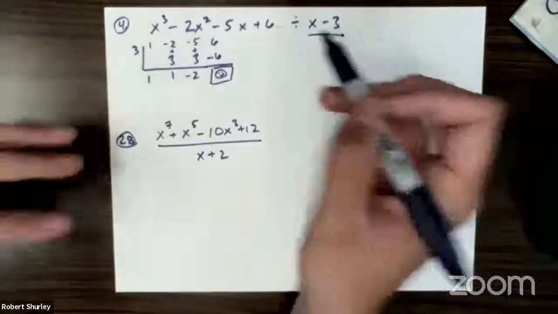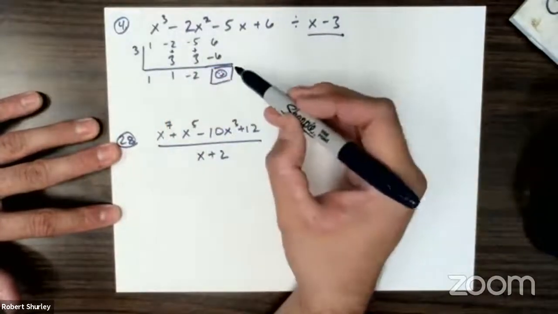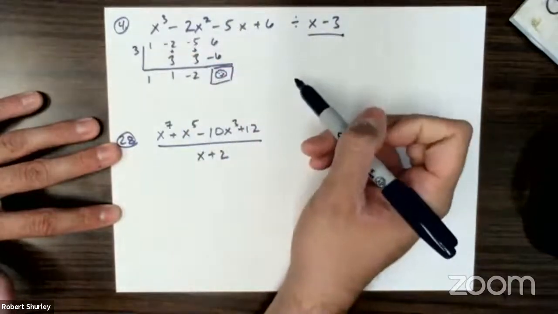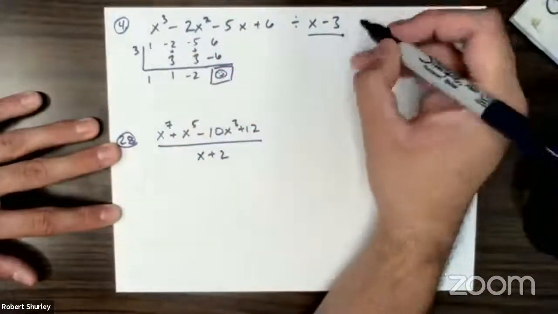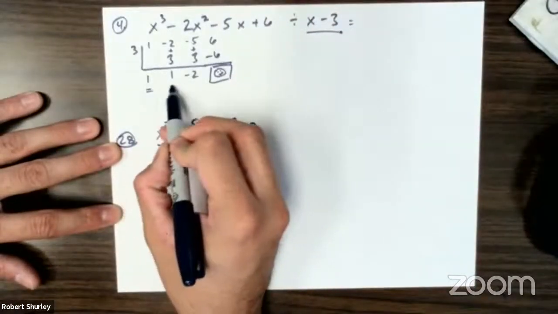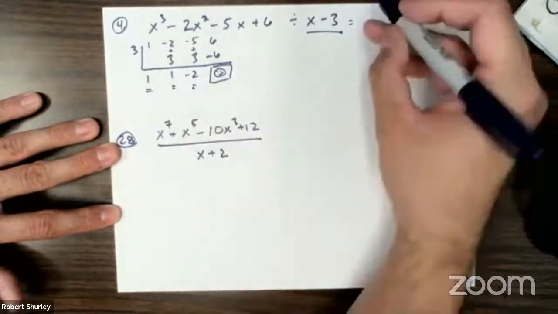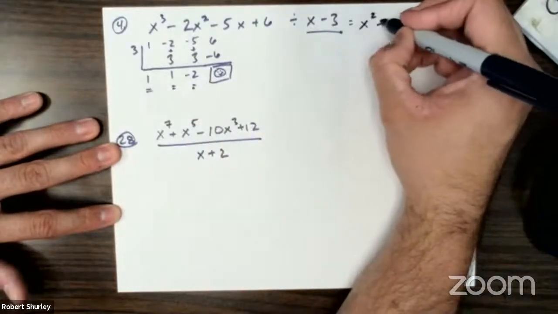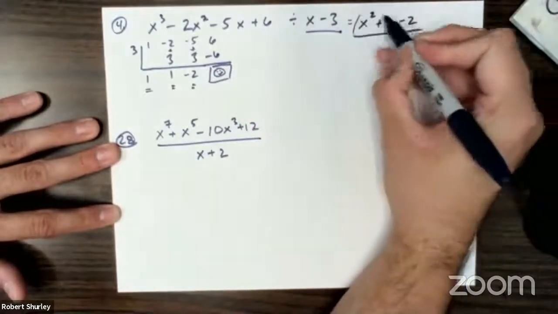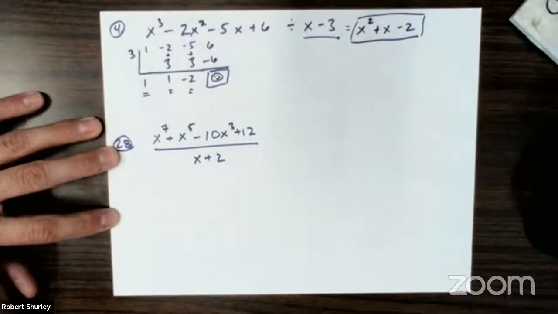Remember, your book calls it 3 different things. But 3 is going to be a solution. So because this is 0, it tells us a lot about this polynomial, actually. But for this section, we're just saying, well, what does this actually equal? The quotient then, remember the quotient is right here. So it's a -2, a 1x, and a 1x squared. So x squared plus x minus 2. No remainder, so we don't have to do plus remainder over divisor. Okay. Any questions about that one?